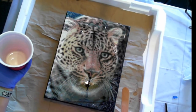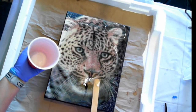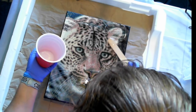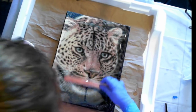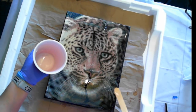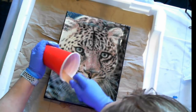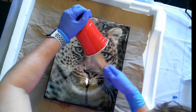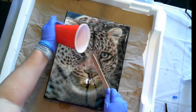Okay, so the resin is on. What I'm doing is getting it out to the sides, spreading it around and out. Okay, and it is going over the edges, which I was expecting, which is what I actually do want. That's all the resin going in. I don't want any left over.